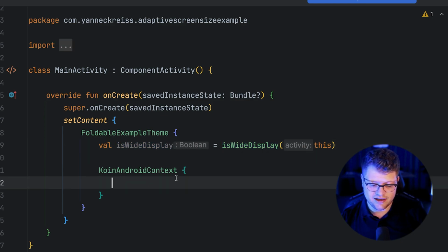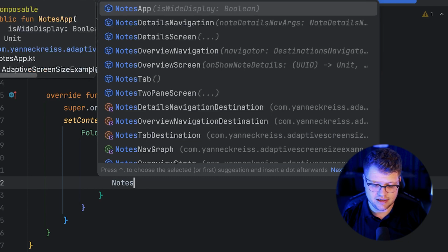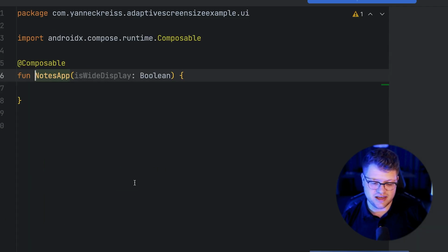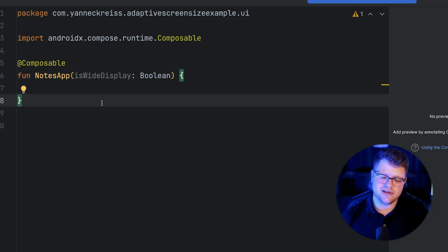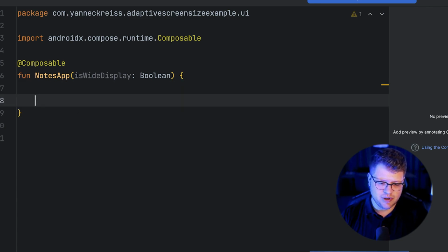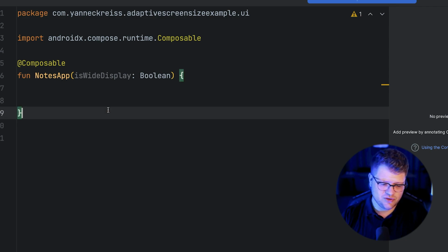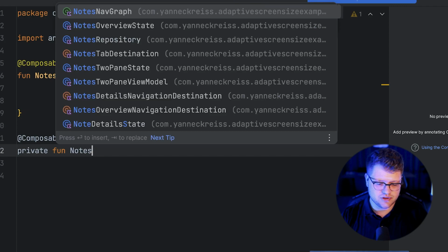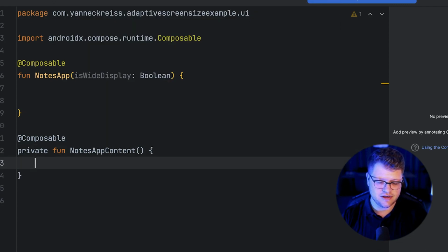And now we say NotesApp and put in here the isWideDisplay. And the NotesApp is the composable that will be responsible for deciding which layout should we at the end show. So we use here state hoisting and bubble down the isWideDisplay to another composable and say NotesAppContent.